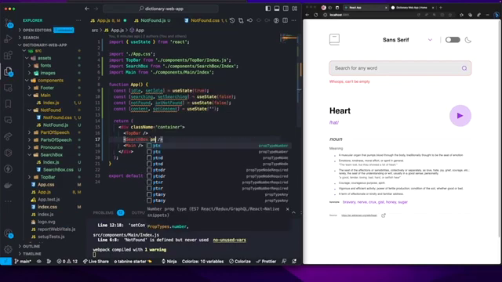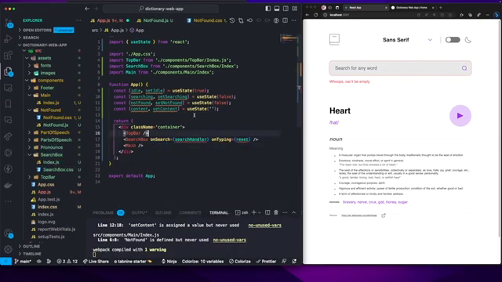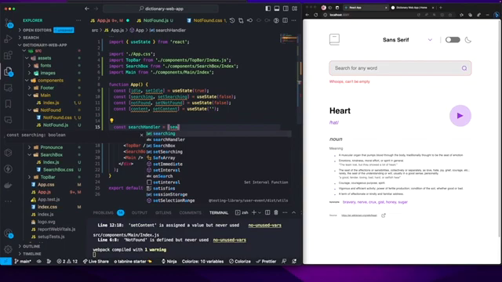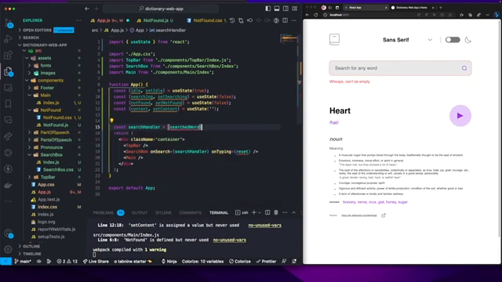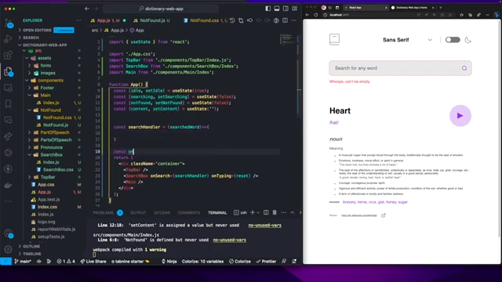Here, remember we are passing on search, and against on search we want to execute a function. We're going to call it search handler here in app.js, on typing. So we're going to say reset. All these two functions we're going to define here. So search handler, that's the searched word that we're getting from the child components.